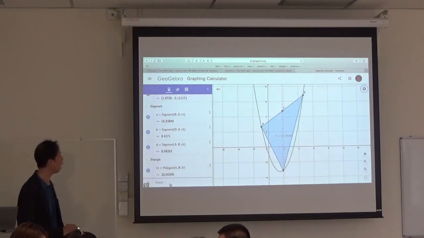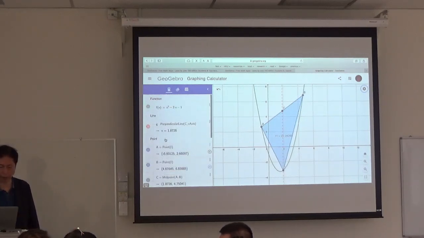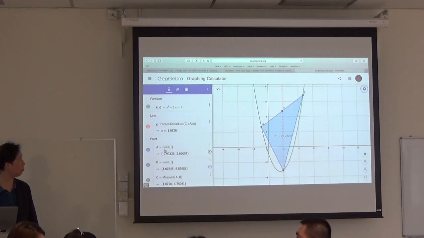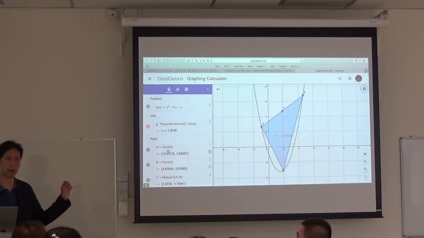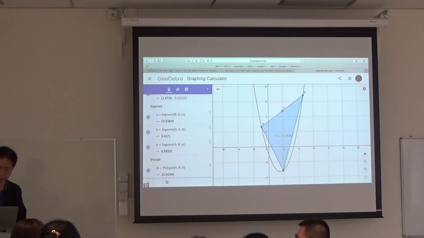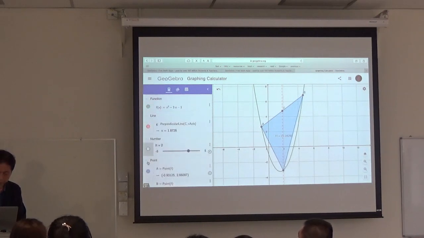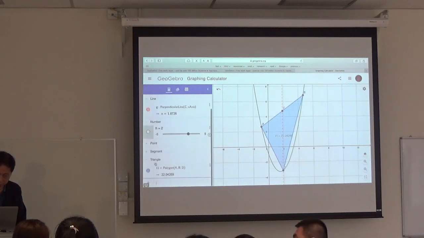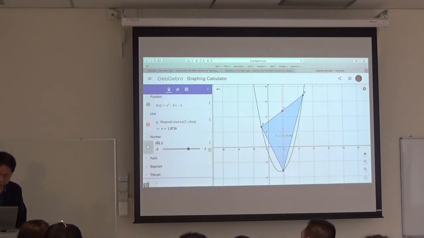Now, of course, by definition, I try to put the point A here, right? A point on the function f, right? So it is now stuck to the function f. But I can redefine it. I set the parameter first. If I set h equal to something, just 2. I think I close all the segments. So now h will be another free number I can move around.